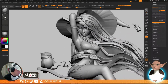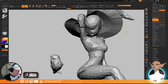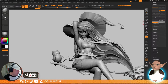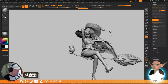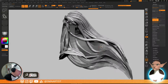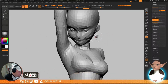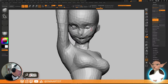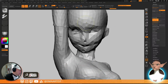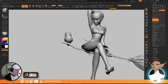Oh, it did totally screw it up. Here, let's undo to the point of not having the proxy pose. It might just be that I had it reduced too much. Grab the earrings, grab the necklace, grab the eyes. Oh good, it looks like I've got eyelashes. I don't see eyebrows, so we'll have to see what we get.